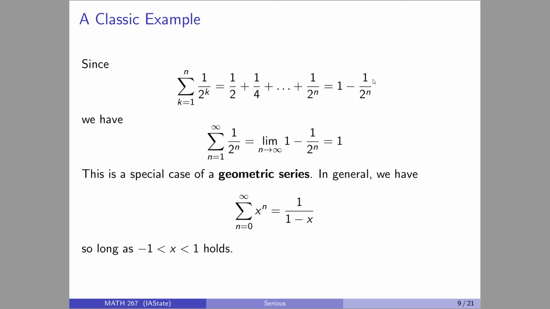Now, like I was just mentioning, a value that some people say Grandi's series should have is 1/2 because, hey, plug in -1 into this equation. Oh, well, you'd get 1/2 here. But, like I just said, that formula uses a limit at some point, and that limit will only work if x isn't equal to -1. But that didn't stop Euler. Like I've mentioned before, as great and as smart as Euler was, there were a lot of things where he just did whatever he wanted. He didn't care. So another proposed value for Grandi's series is 1/2, and there's actually a way to make that work with something called Cesàro summability, but that's going off the deep end.